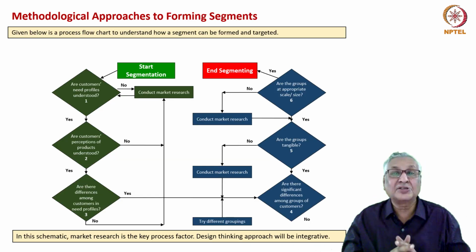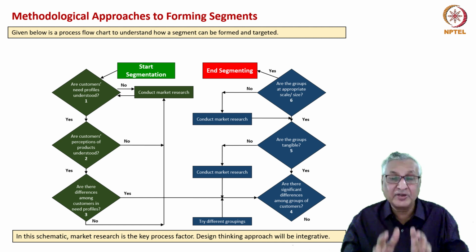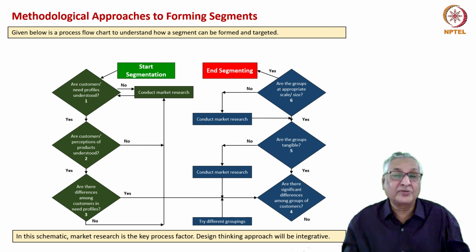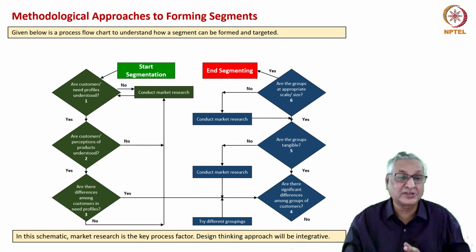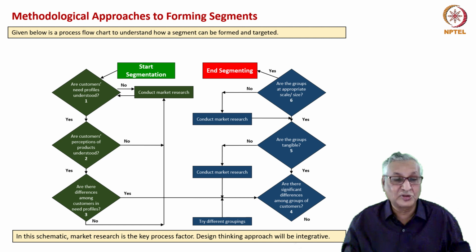So what are the methodological approaches to forming segments? This is a very systematic information technology or software coding or architecture frame of approach. Let's say as a company, we start the segmentation process. The first question to ask is, are customers' need profiles understood? No? Then you conduct market research. Yes, you proceed to the next question choice.